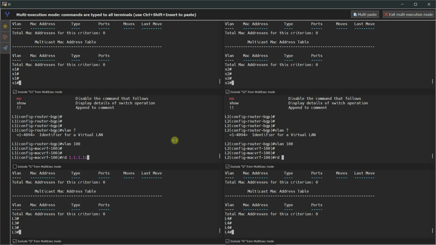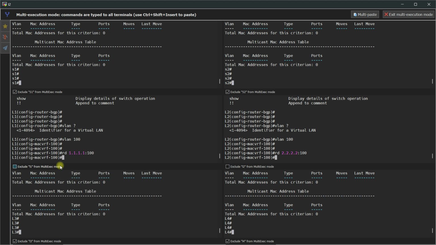And I'm going to say 100 because that matches the VLAN. There we go. Now we're going to do something similar on number 2. So it's going to be all 2s with 100. Now we can enter this. The rest of it should be the same.